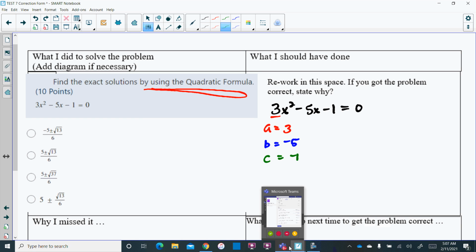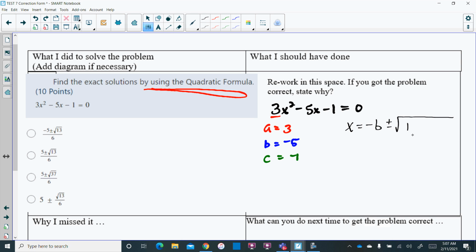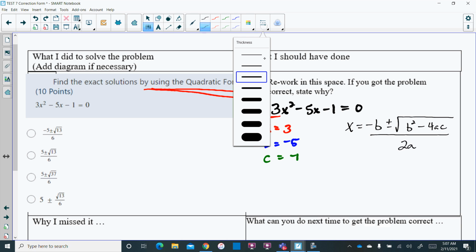And I either looked for it listed out or in the formula. The quadratic formula is x equals negative b plus or minus the square root of b squared minus 4ac all over 2a. And this formula was given on the form, and it was color-coded too to help. And so from there, I wanted to see, did you plug in the parts correctly? So I'm going to plug in each part here to help you out.